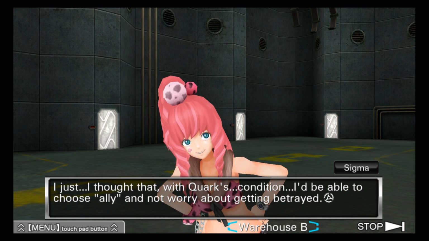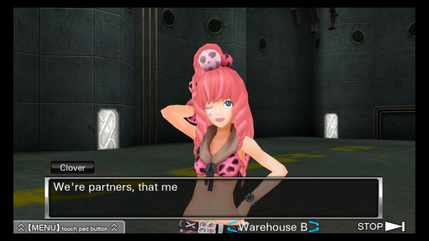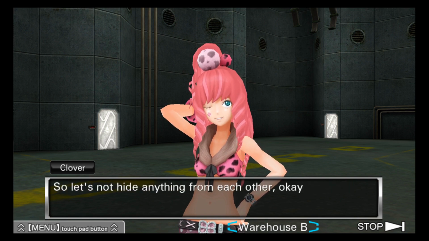Oh, she's awful. Oh, come on. You don't need to lie to me. I'm not. We're partners. That means we share the same destiny. But what's wrong with us picking ally? So let's not hide anything from each other, okay? But didn't it say if we both picked ally, we'd gain 2 points anyway? Both get ally, 2 points. Get ally and get betrayed is you lose 3 or they gain 3. And if you both betray, then nothing happens.